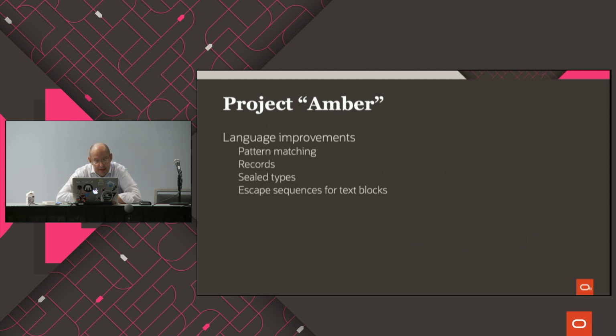On the language side, as you have seen in the keynote, there are very interesting features like records, pattern matching, and others that will have a significant impact in enabling us to move data in and out in a way where the Java type system will understand the data that is moving out. And that's the foundation for me to get to the next level, where we can look at how we can warm up data inside the JVM and enable much faster startup than we have done in the past.